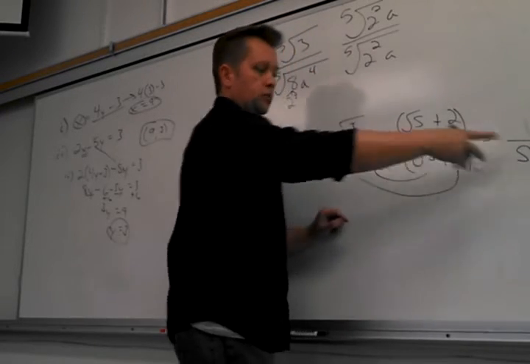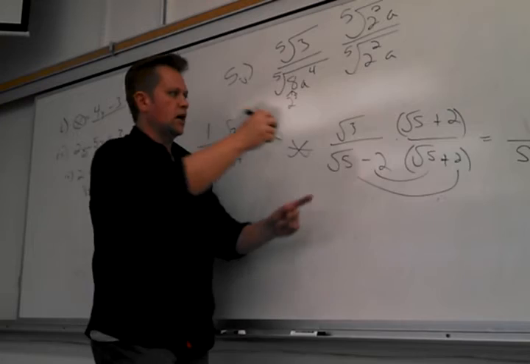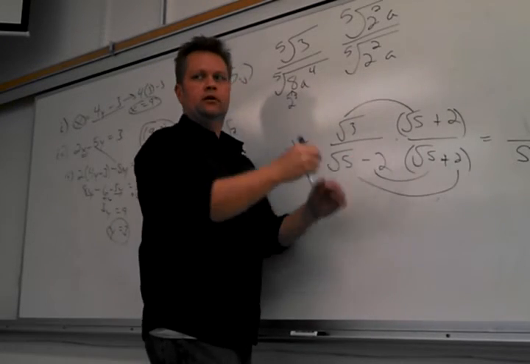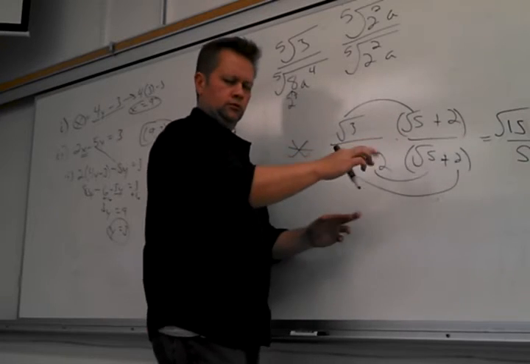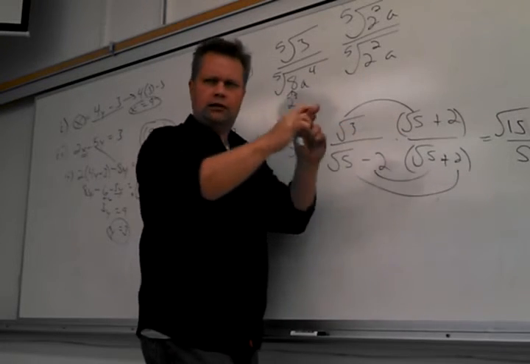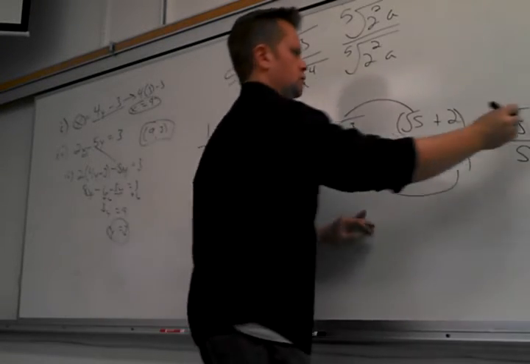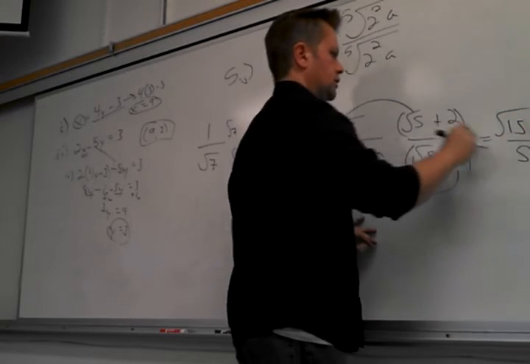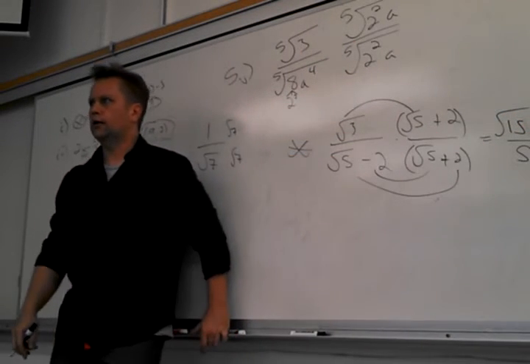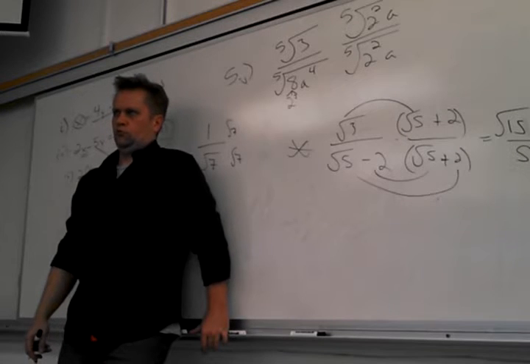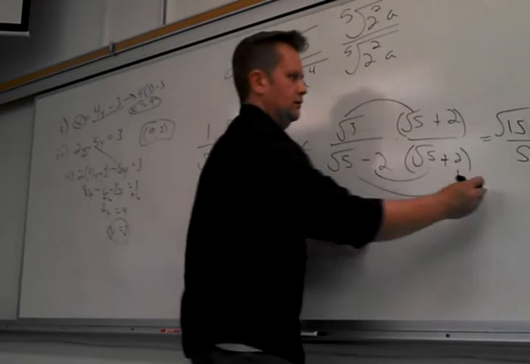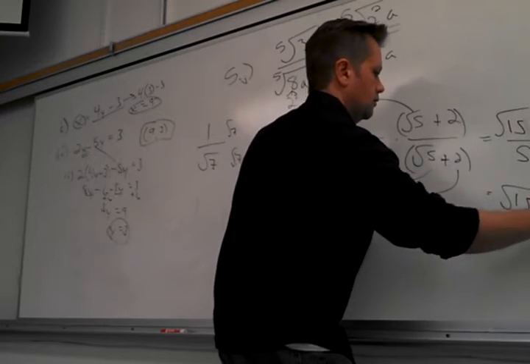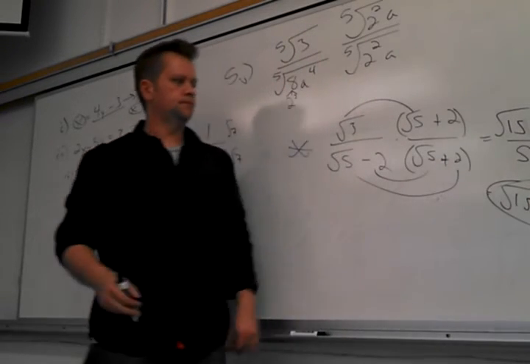Negative 4, good. So that's what I get on the bottom. I get 1, that's great. On the top, what's rad 3 times rad 5? Rad 15. What's rad 3 times 2? 2 rad 3. Good, I didn't hear any 6s. So it's plus 2 rad 3. It's not 6 because that's not a rad. It can't go inside. It doesn't have the same root. So on the bottom I just get 1. Bam.